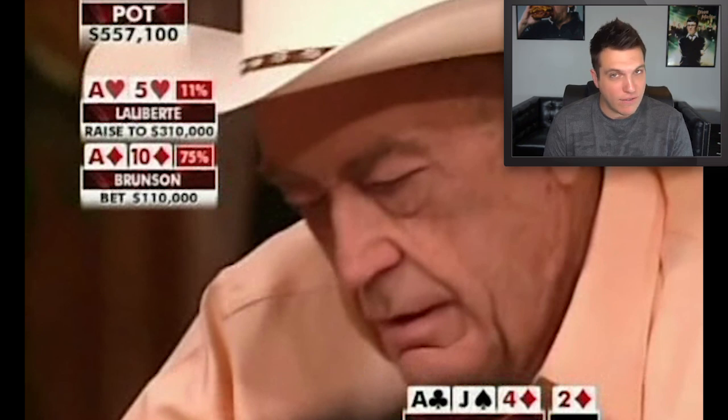Additionally, if your opponent ever has the moxie to come in for a bluff with a hand like ace-5 or 5-5, or maybe even a hand like the nut flush draw with king-queen of diamonds, something along those lines, then you are crushing those hands and you absolutely have to call. So given the pot odds, given the chance of a bluff, I think you need to call.